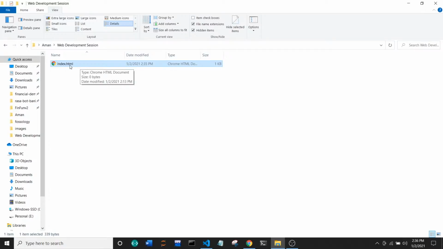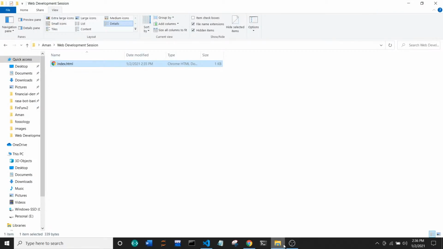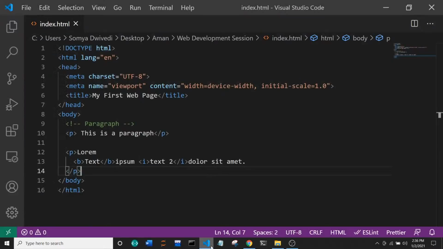You can change the name by double clicking on the file, or click and press F2, and then edit the name. Simply double click to open this web page. It will open in your default browser. Mine is Chrome, so it is opening in Chrome. If you are facing any issue, please write in the comment section.